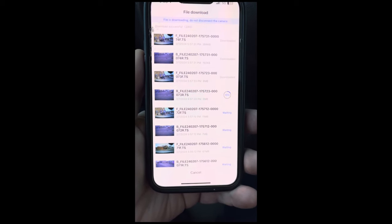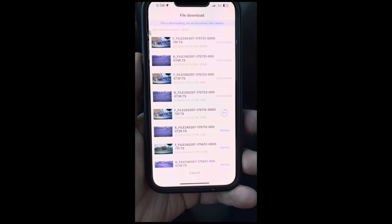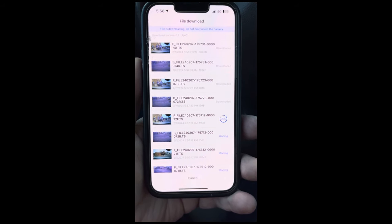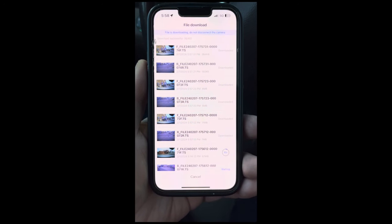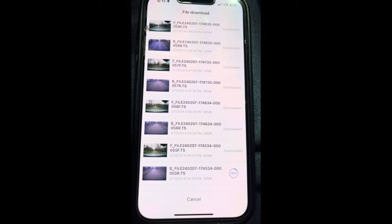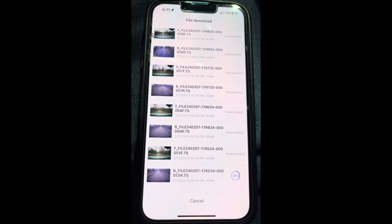Now I want to try out downloading video files using the Wi-Fi connectivity to my phone. It's pretty slow — it takes a little bit of time. Each file varies in size from about 11 megabytes to 192 kilobytes. I'm downloading all of them to see how long this takes. Alright, just finished the last file — you can see the time. A 45-meg file took a bit — so that's a bit annoying.